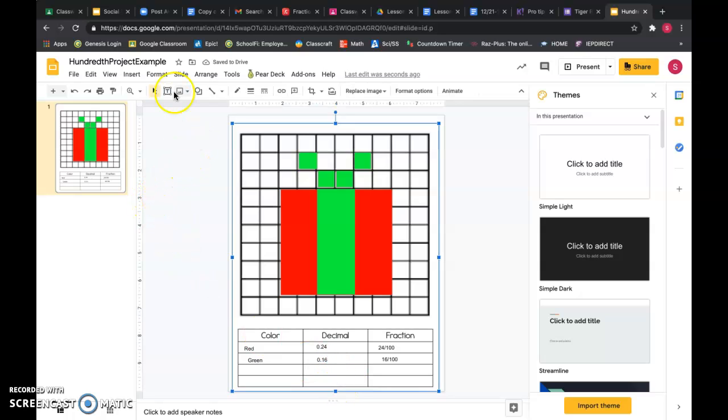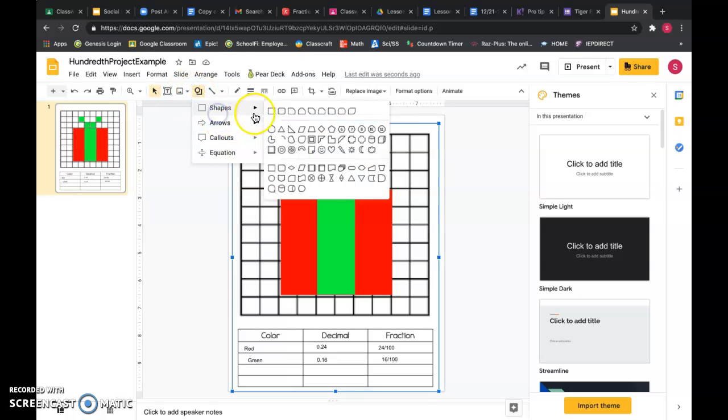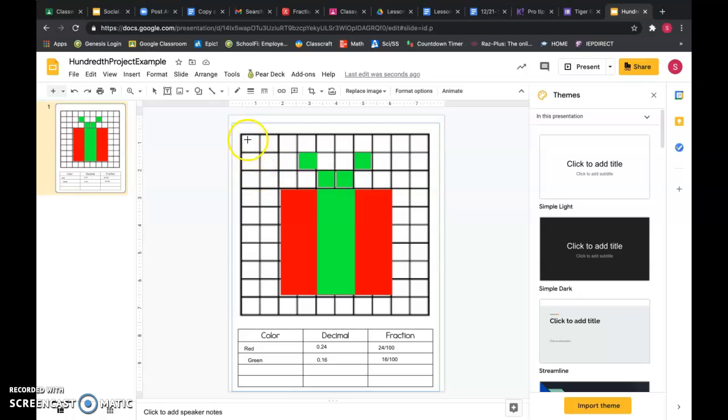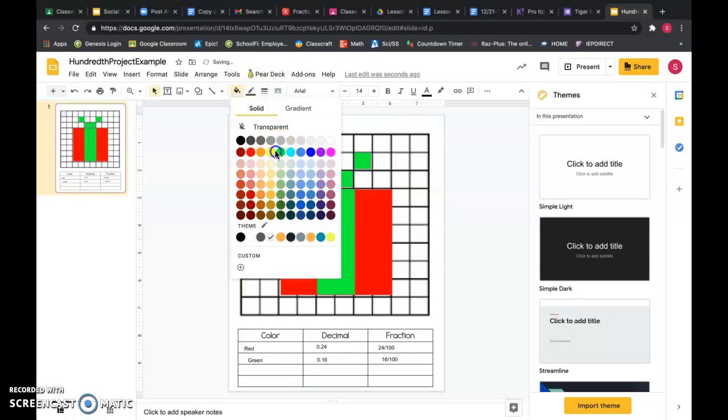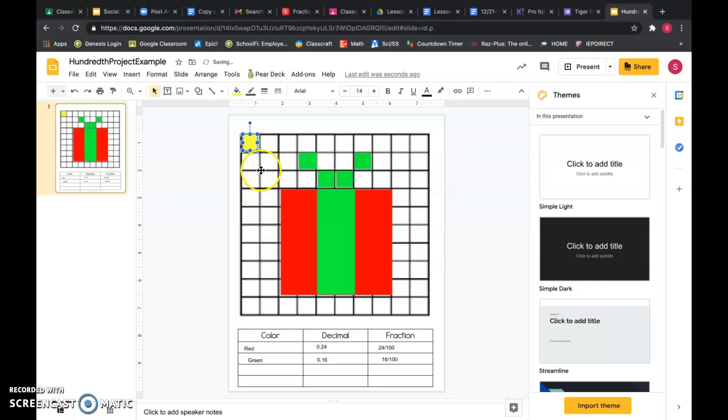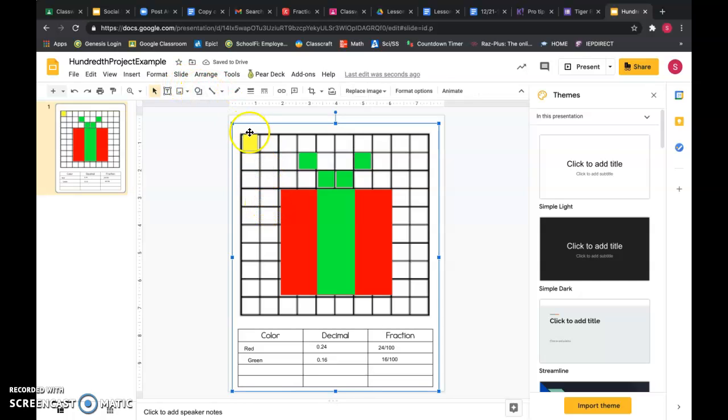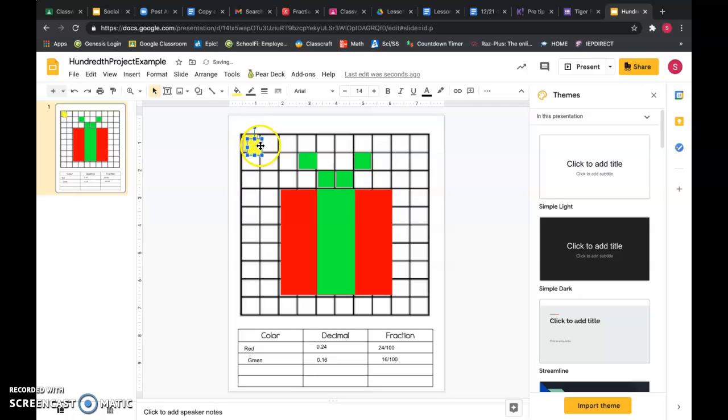And now I want to pretend that I have some twinkly stars out there. So I am going to use some twinkly stars all over. I'm going to turn them yellow, twinkly stars to kind of give me a little bit of sparkle. I'm just going to copy and paste them and just put them everywhere.